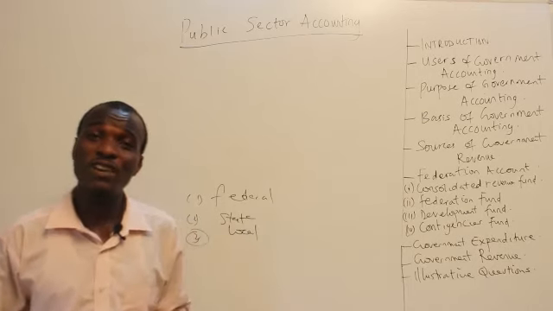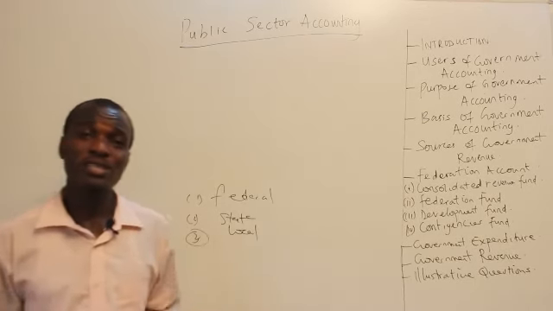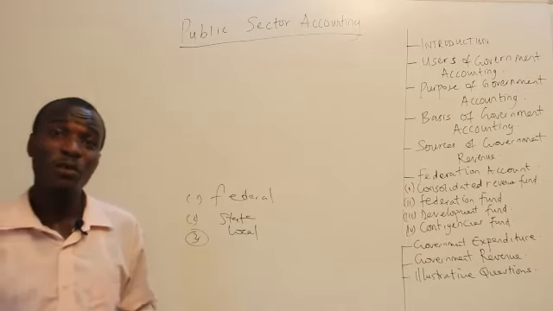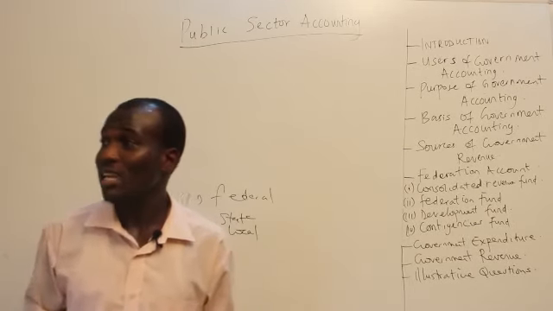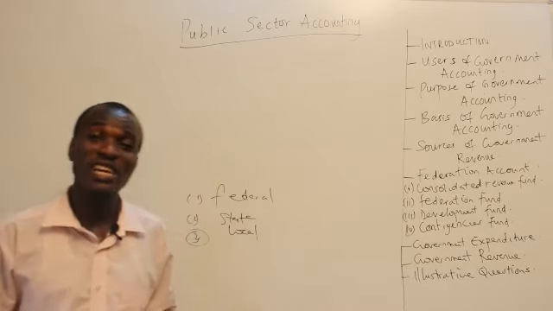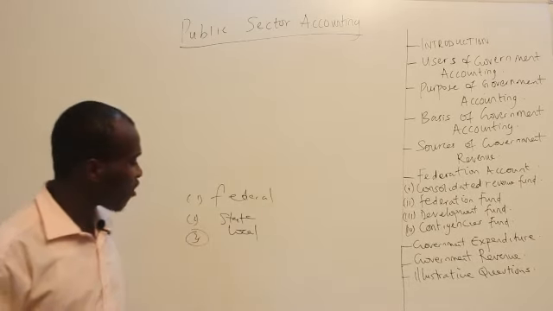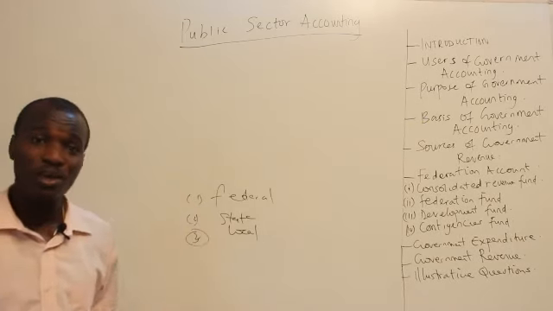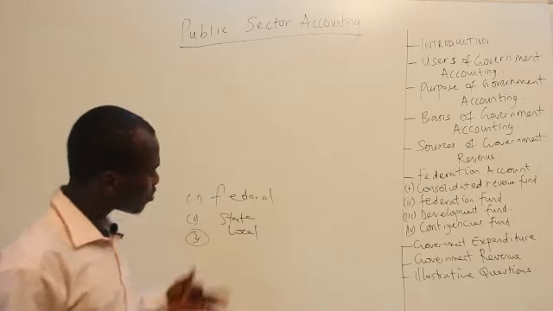And state government can also derive revenue from rents of its property or rates. They can charge rates. Also, they can derive revenue from licenses by issuing licenses, maybe car licenses, a lot of licenses that can be issued which the state government can derive revenue from. Now let's look at the local government. We have other sources too, a lot of them, so you can just research and know more of the government sources.